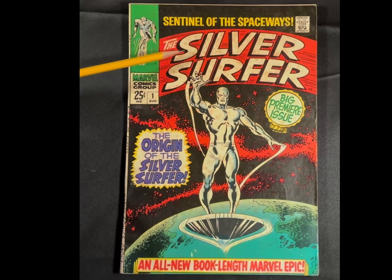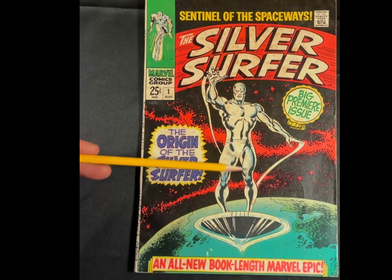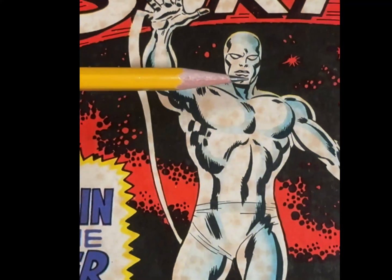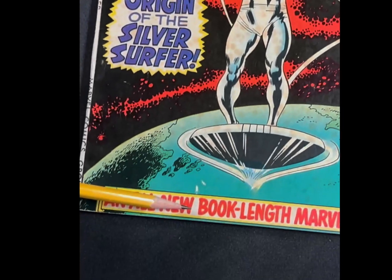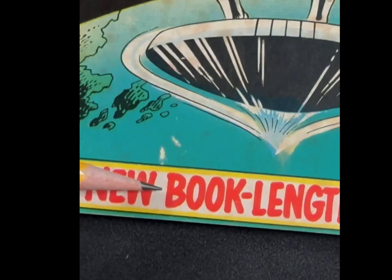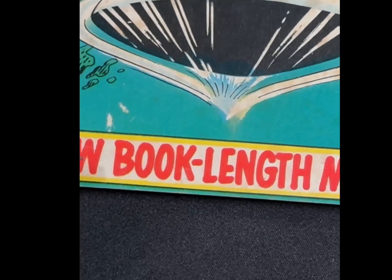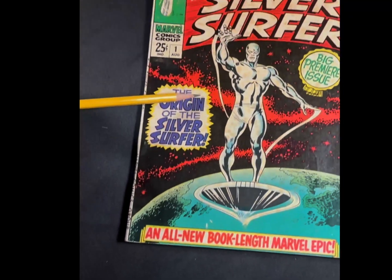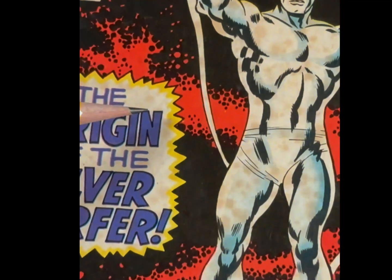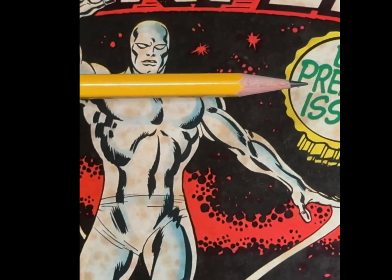Let's take an initial tour of the book. We can see the foxing here presented as brownish circles — you can see them in many areas. On his body they're most obvious because you look at him first. It's going to be difficult anywhere there's red next to white. There's not so much foxing down here, but we don't want any of this red exposed — we want to get as much of the white exposed as possible.